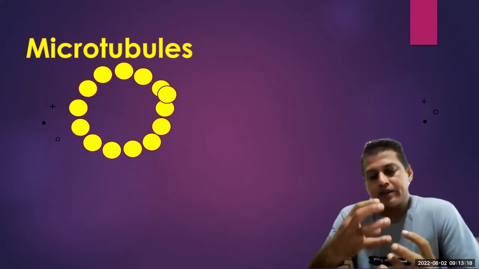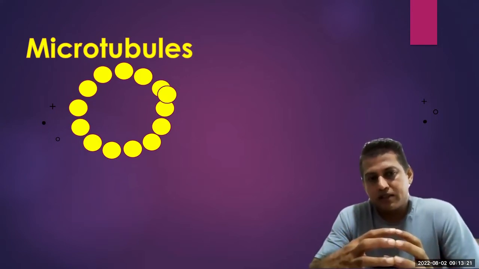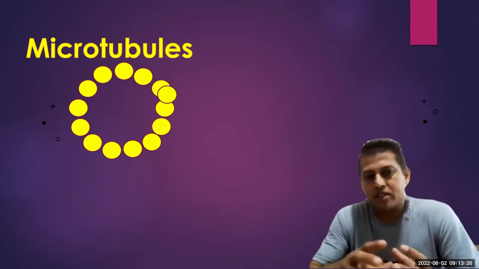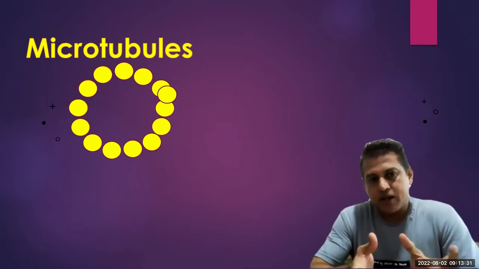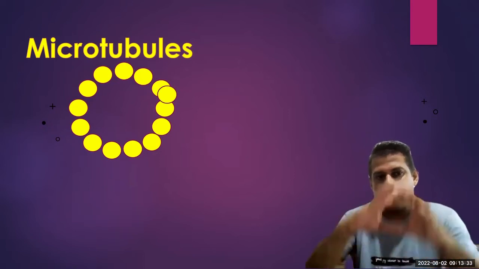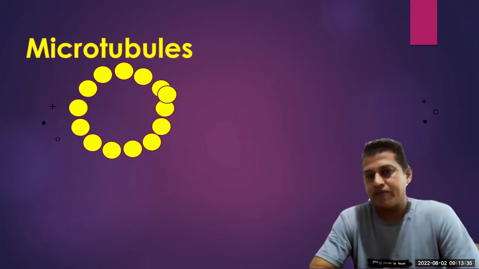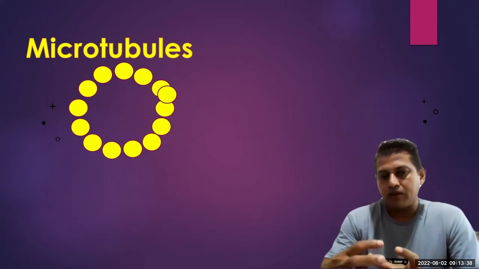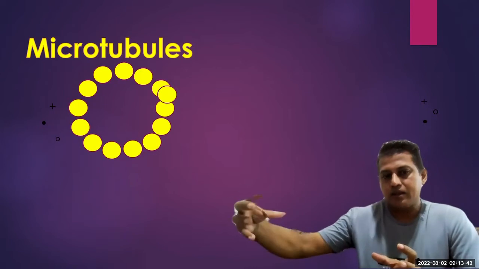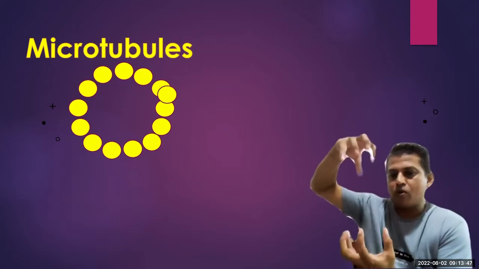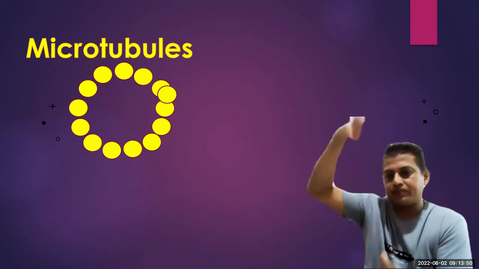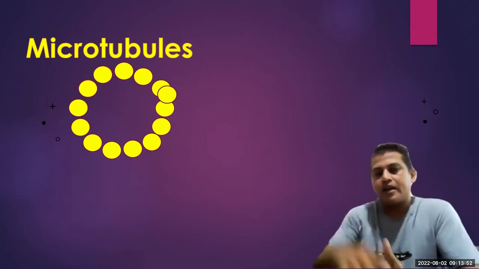Now the round-shaped units get together, 13 units. I think there's one extra here in the picture. So 13 balls join together and they make a ring. So you can see the ring here. And after that, this ring is getting bigger and bigger. Here, it's one ring, and then on top of that, more and more rings are added. So one by one, the rings are added to the structure.